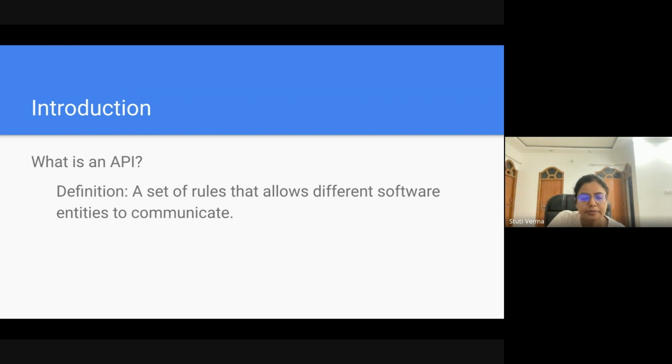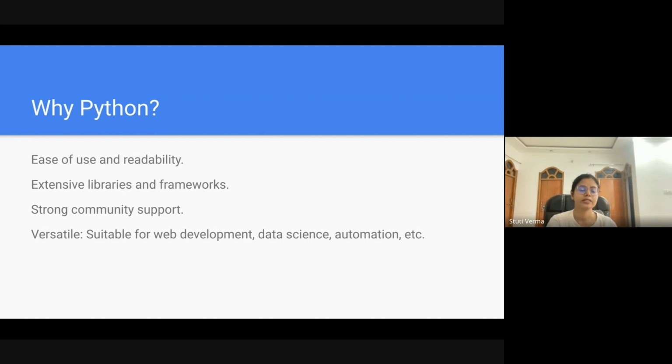Let's start with why we use Python. First of all, it's a beginner-friendly language. It's very easy to pick up. We do not have a lot of complications to start with. We do not have to declare a variable. We just assign a value to it and print it, and it will give us that value. So it has ease of use and readability, which means you can modify it as you go on writing more and more code. You do not move according to the language, but the language moves according to you. So it's flexible in that way.